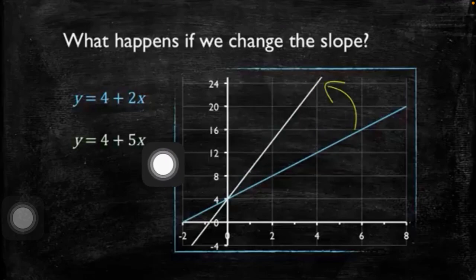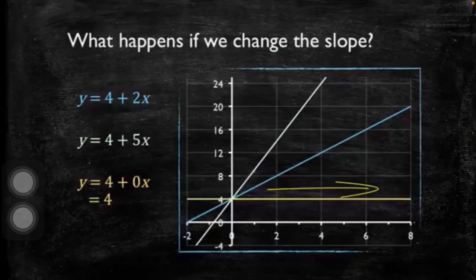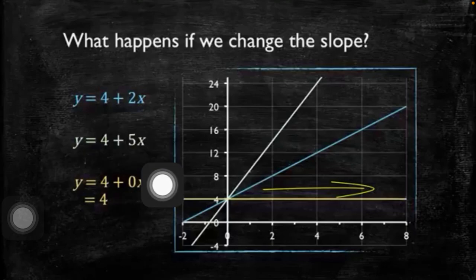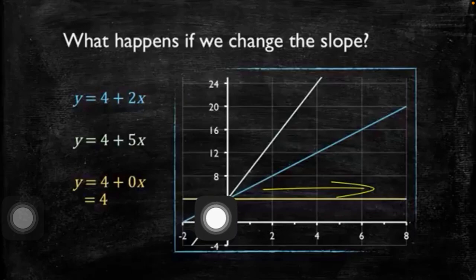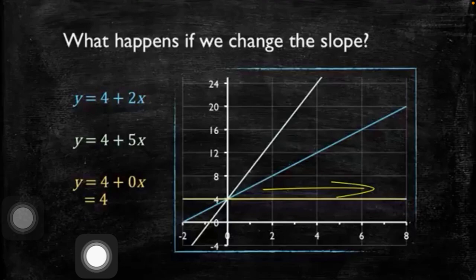So that means here for every unit of x, I got 5 times the value of y. Next I am taking another example. Here I have 0 x, I can say that the value of x is 0, or the coefficient is 0. So that means I only got y equals to 4. That means this yellow line is a straight line that cuts the vertical axis at the point 4. So these are the cases here.